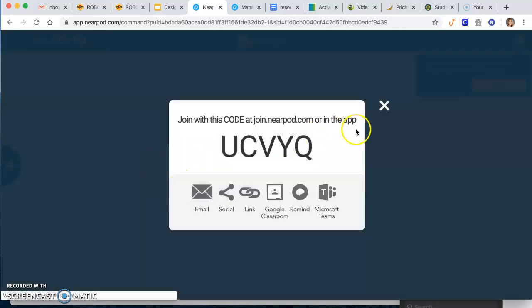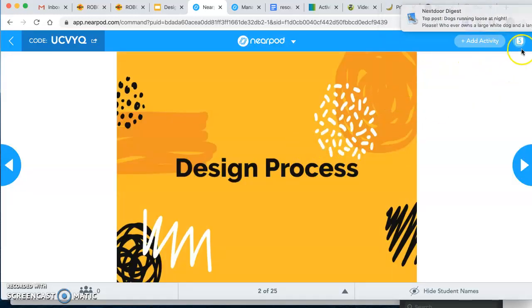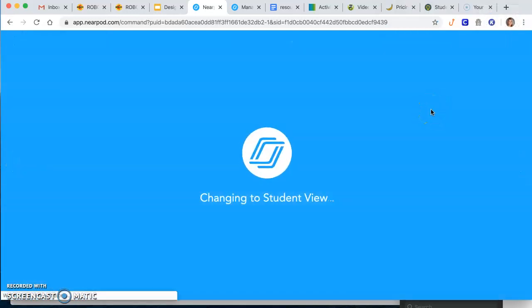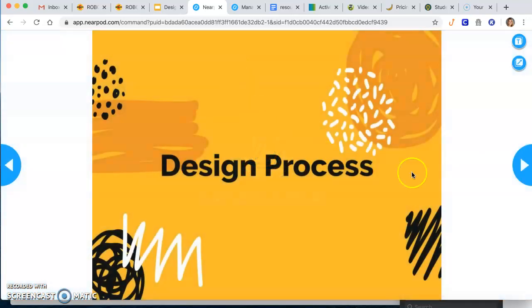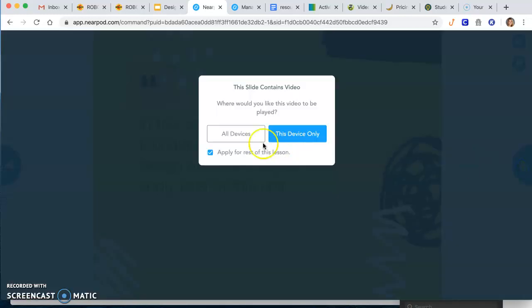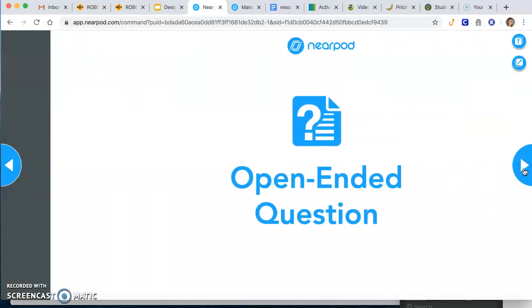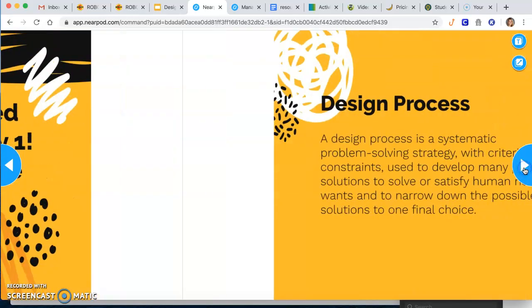And I'm going to go to a live lesson so you can kind of see what it looks like. The student code is for, there, I'm going to go to student view. That's for the students in the classroom. All right, so this is what the kids are going to see as they go through the introduction, what they're going to be doing. You can do this for everyone in a classroom. If everybody had their devices open, they could be watching it. I'm going to do this device only, and they would watch the video. Then there's the questions. And I did skip the video, by the way.